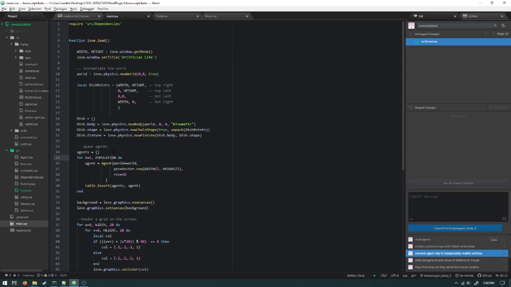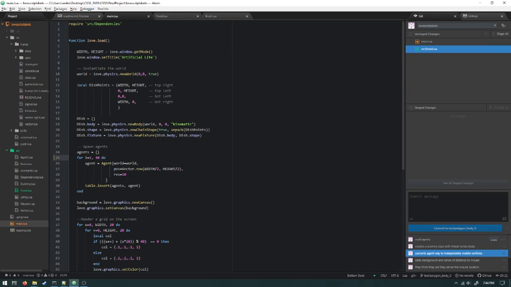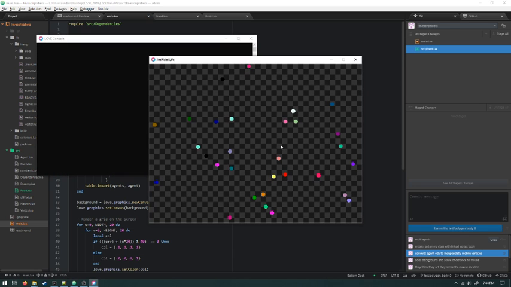Just bear with me. Let's make the population 30. So yeah, that did nothing. Why did that do nothing? For i in agents, give me one moment. For i equals 0 to 30, agent, they're all in the same position, that's why. Okay, scratch that. Alright, there we go.